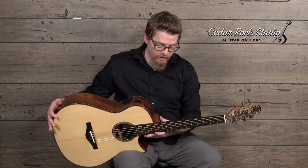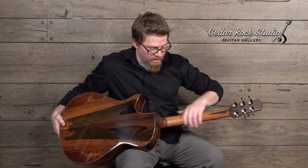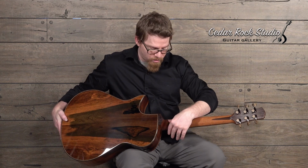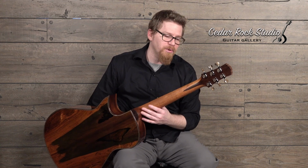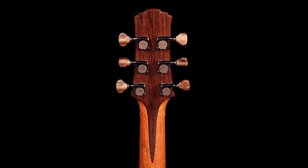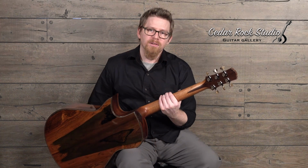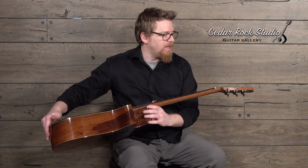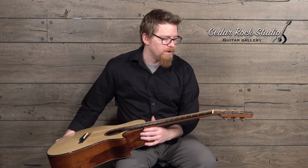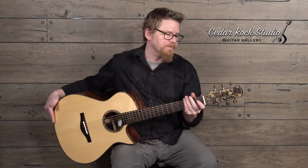Now it's got an ebony fingerboard with a mahogany neck that's a beautiful even C shape all the way up into a very deep carved heel here. But what you can see here is this beautiful Wingate overlay for the back cap that kind of extends into the first couple of frets of the back of the neck here. Now the head cap is also a very gorgeous cut of buckeye burl that's bound all the way around with Brazilian and a maple purfling.